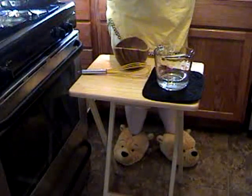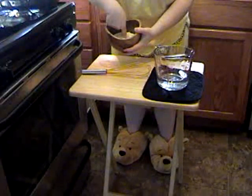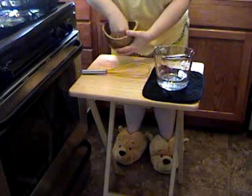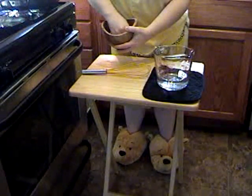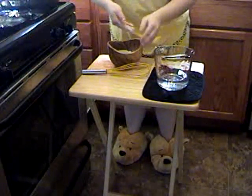Okay, the next item on the agenda is to make a hole in the dry ingredients. Make sure you make a pretty good well in there, just because that's where you'll be putting your liquid ingredients. Okay, I think I got it just about right.